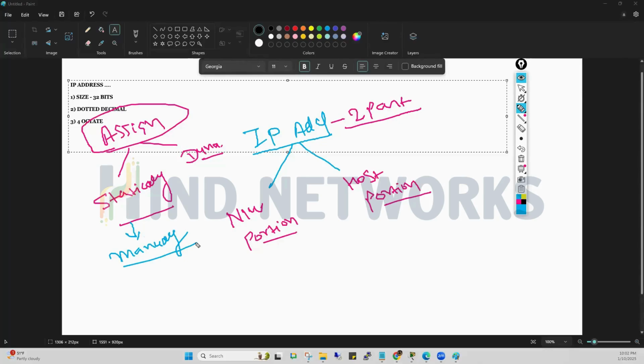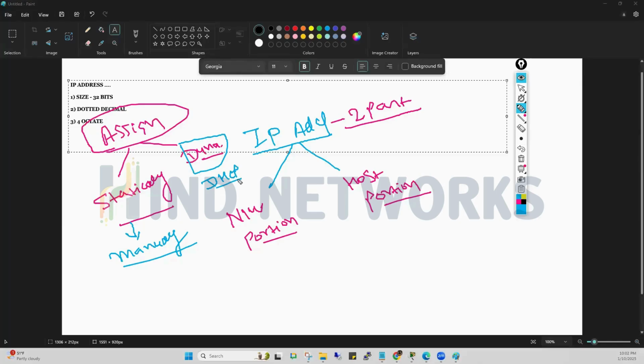If you are assigning it on the router, you go to the router's interface and write the command interface fastethernet 0/0, and then write the IP address 192.168.1.1, then provide the subnet mask. This way, you assign the IP address on the router. Same way on the PC. But if you want to assign the IP address dynamically, then there is the concept of DHCP.